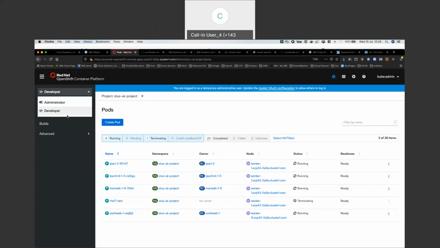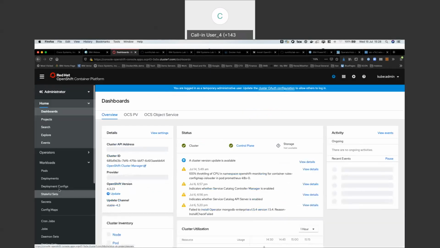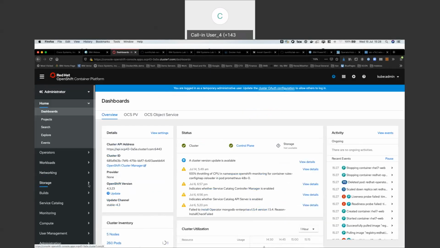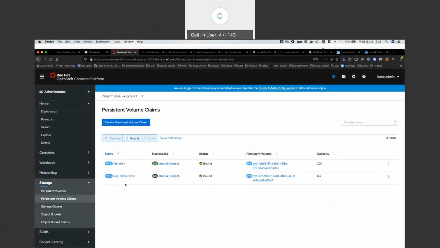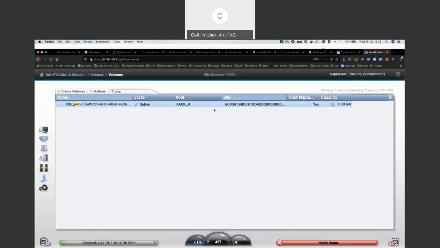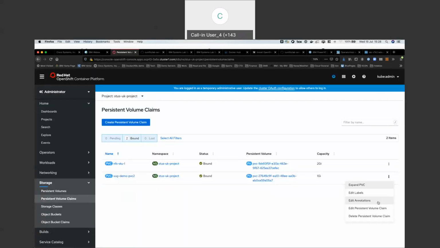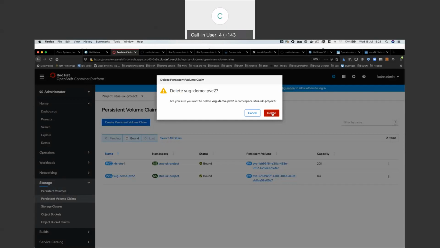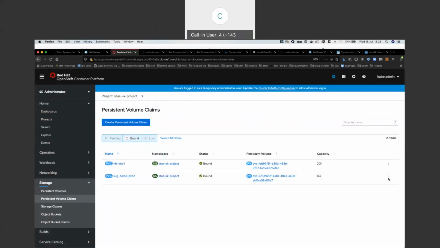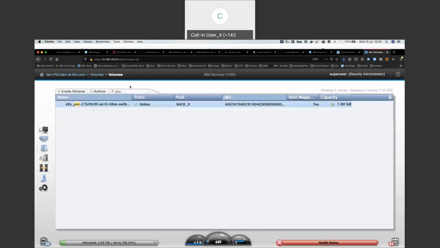And because I didn't delete it, the persistent volume claim is still there. We can still see it over here, so it's still available. However, if I wanted to delete it, I could delete the persistent volume claim and the underlying physical volume. And as long as nobody's using it, obviously this would fail if that RHEL 7 pod was still up, but I'd taken it down previously, so it's gone. And then if I refresh that, as I said, it takes a little bit of time to refresh my SVC window, but we'll see that that will eventually go as well.